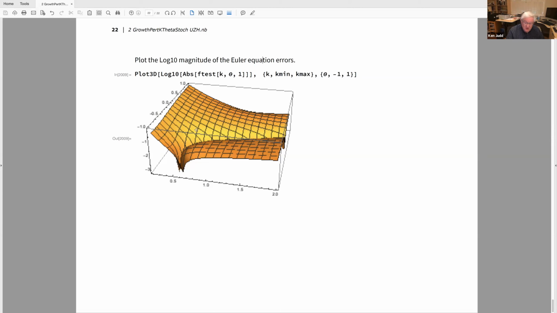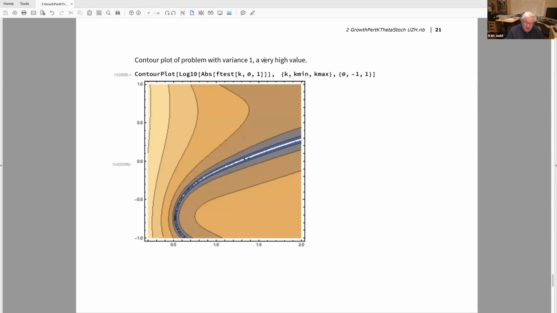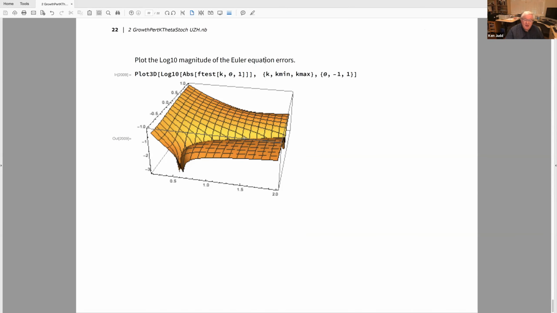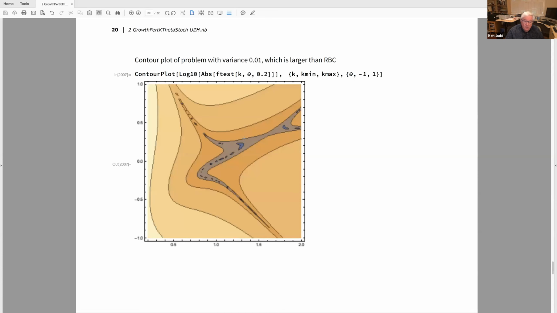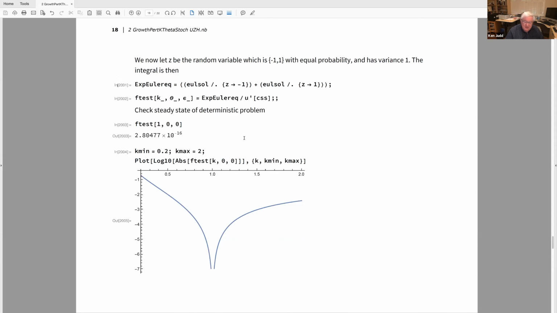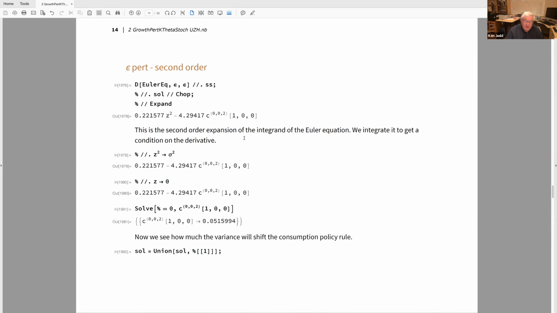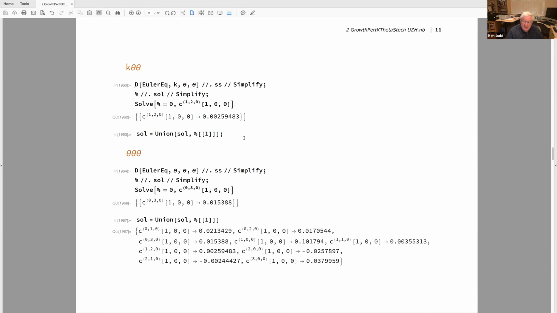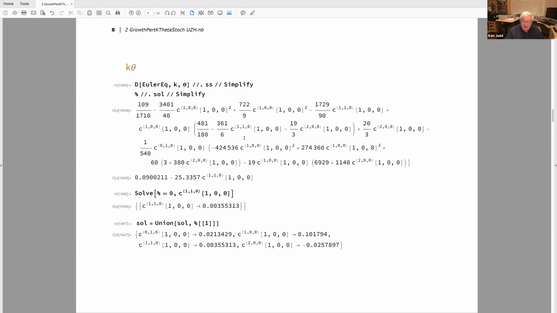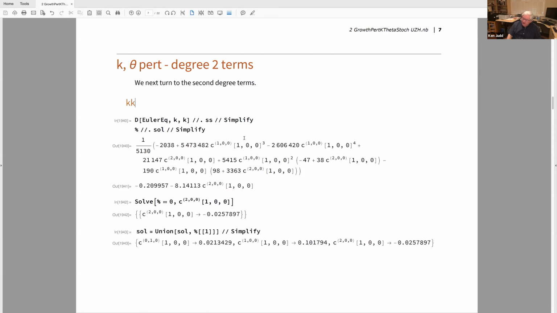You have a two-dimensional function, so you plot it out, and I prefer contour graphs. Contour plots tell me a lot more. Anyway, that is how one proceeds. This example is very simple, trivial in many ways, but it takes you through the steps, step by step, of what you're really doing.